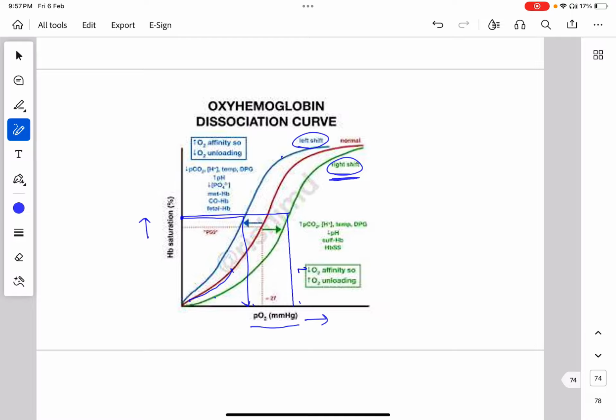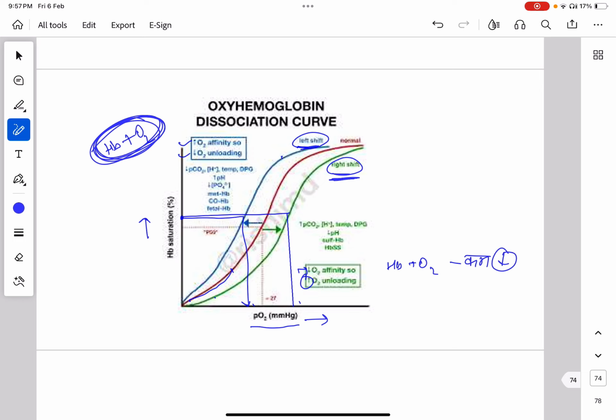Okay, so decreasing affinity, दोस्ती hemoglobin और oxygen की क्या कर रहा है? कम कर रहा है. ठीक है, decreasing the friendship of hemoglobin and oxygen, so there is increased oxygen unloading. Oxygen is getting entered into tissues. While when the curve is shifted left, it is increasing oxygen affinity, so decreased oxygen unloading. What it is doing? It is increasing the affinity of hemoglobin and oxygen. इनकी bonding बढ़ा देता है. So oxygen unloading is decreasing, so tissue hypoxia will take place.